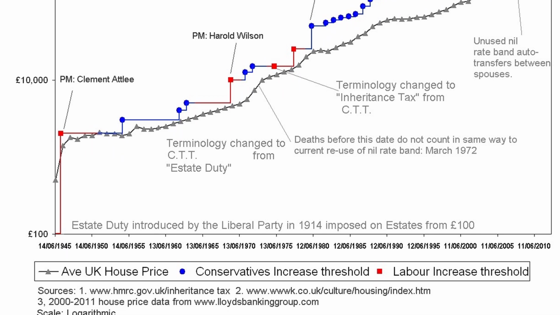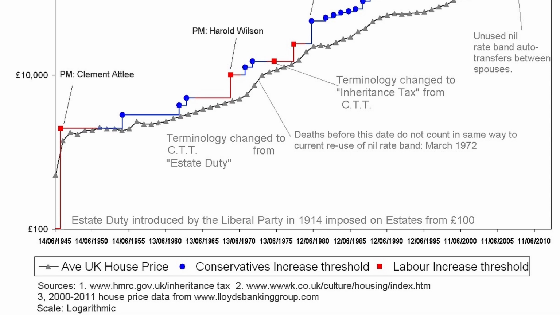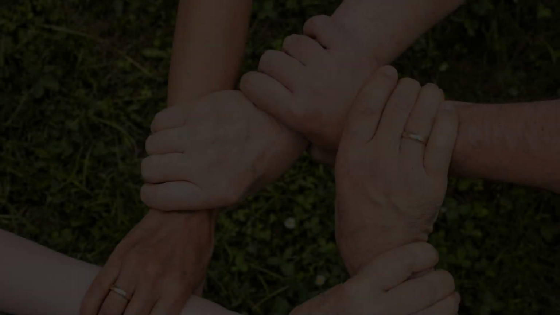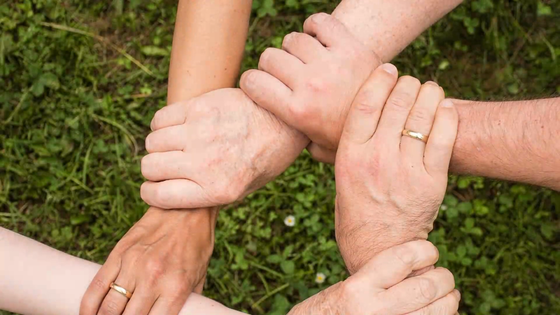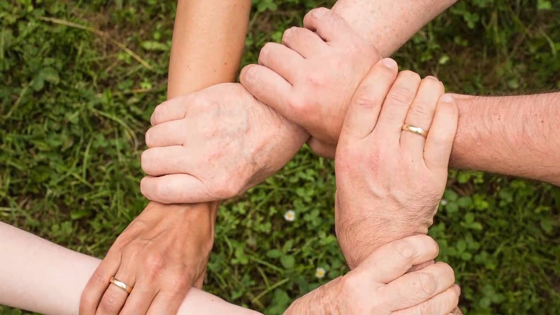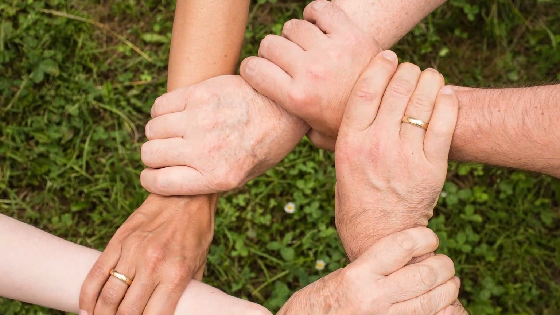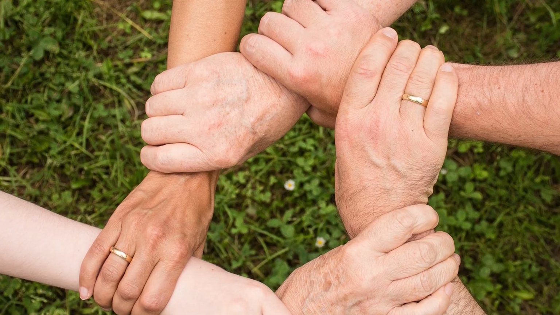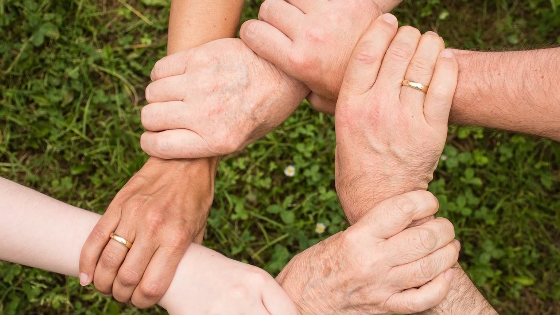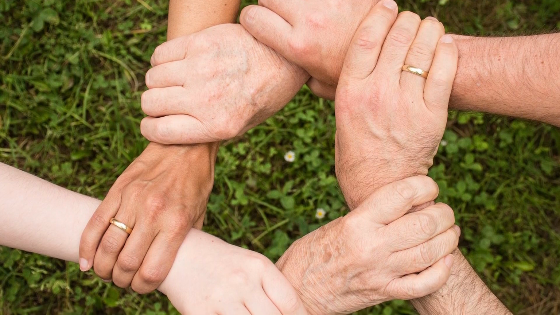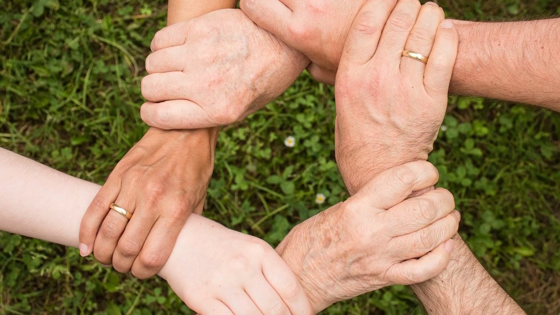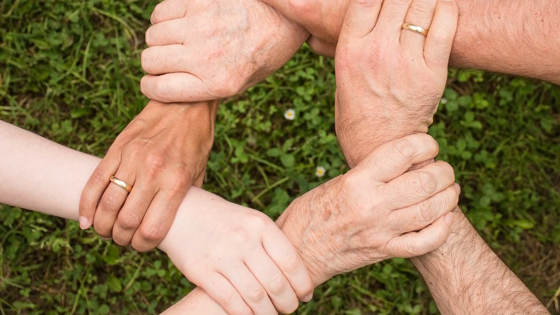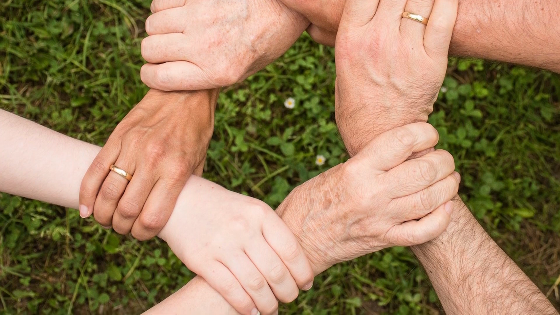Yeah, they have indeed. Estate duty was eventually replaced by capital transfer tax in 1975, which broadened the scope to cover different types of wealth transfers, not just inheritance, but that didn't last very long. By 1986, during the Thatcher era, it was renamed to inheritance tax, and the focus shifted back primarily to transfers upon death. Okay, so we've gone from this jumble of taxes to estate duty, then a brief fling with capital transfer tax, and finally, we've landed on the inheritance tax that we have today. It's been quite a journey.